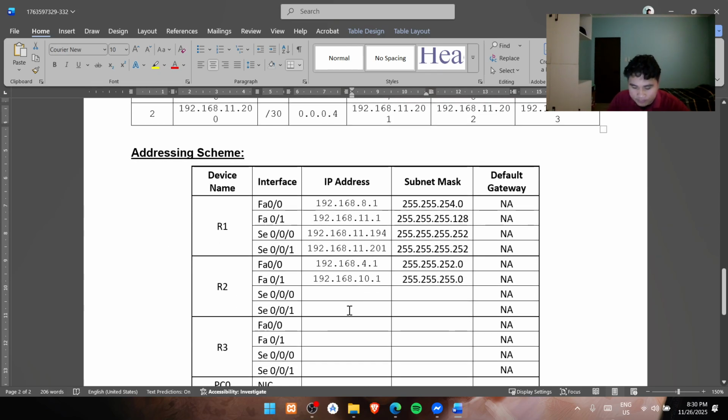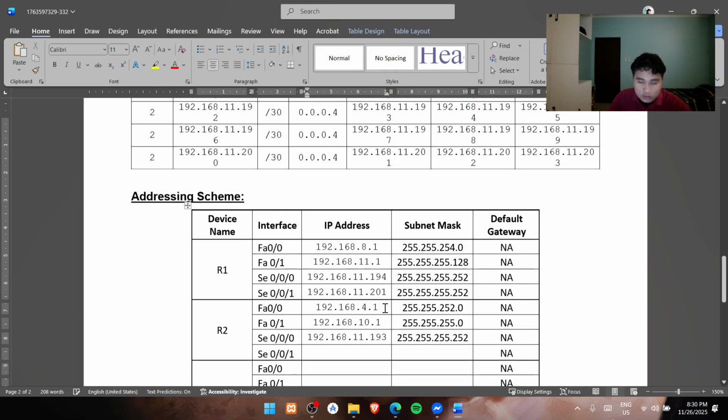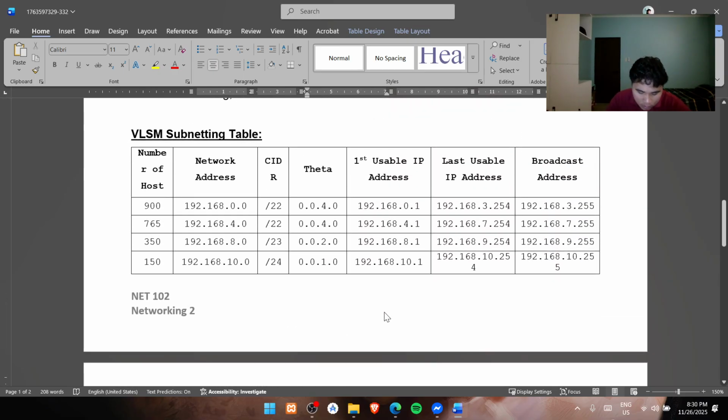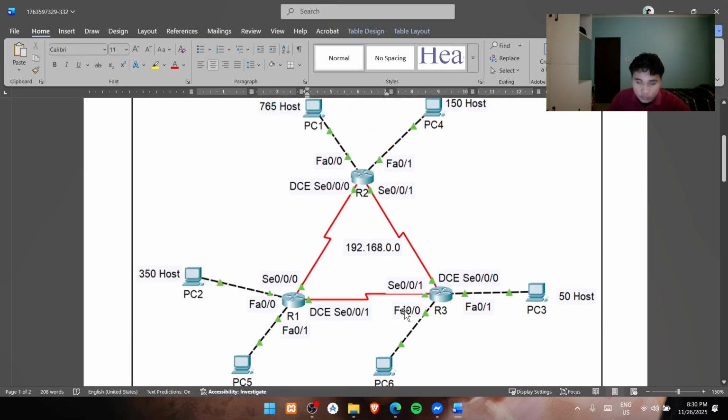Three. So the subnet mask for this is 255.255.255.252. So let's see this SE001.